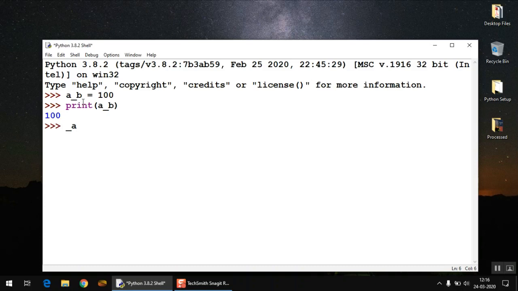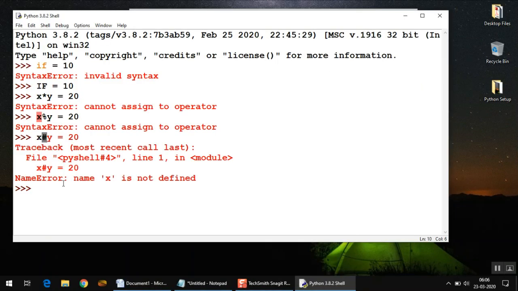For example, _a = Raj, and if you want to print _a, it prints Raj, so it works fine. So just remember, you cannot have the other symbols in your variable names, but you can have the underscore sign.